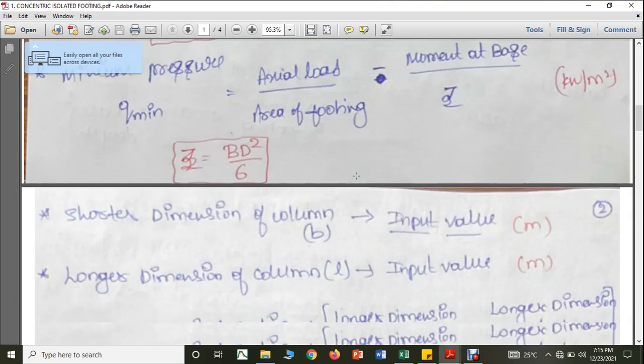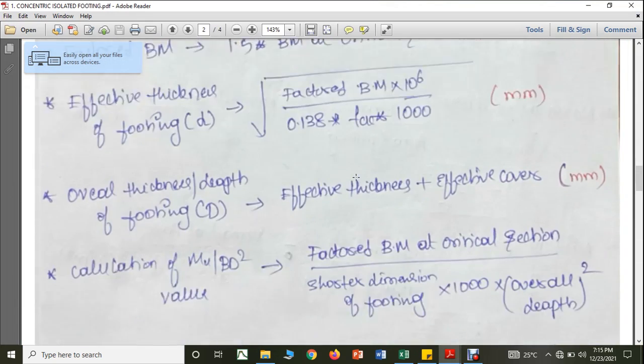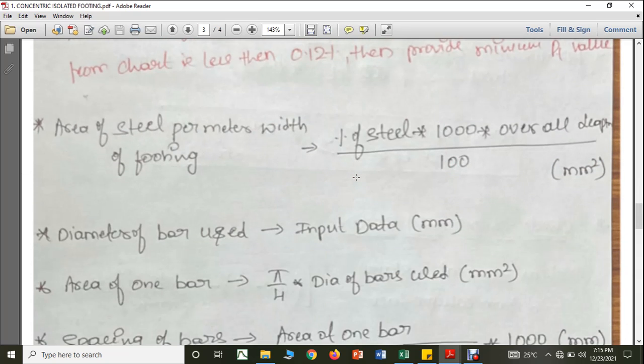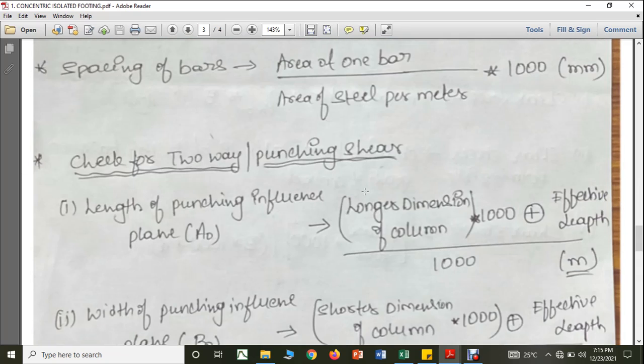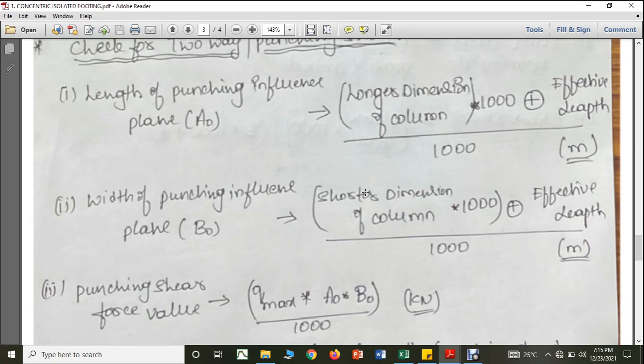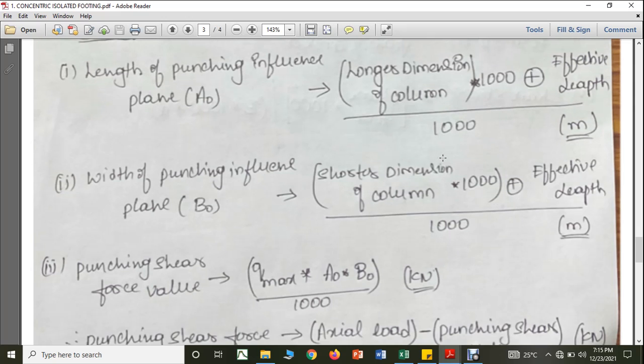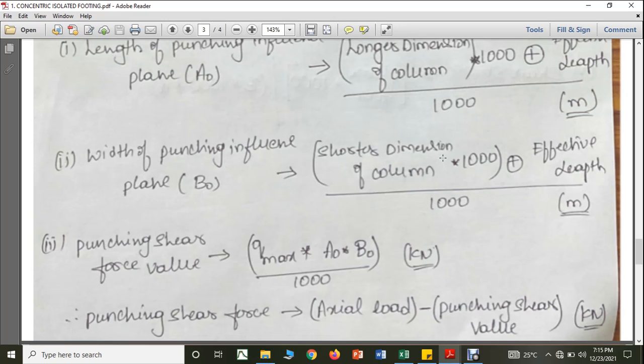So how do I calculate my A0 value? It is the longer dimension of the column into 1000 plus effective depth by 1000, whereas this is the shorter dimension of the column into 1000 plus effective depth by 1000.